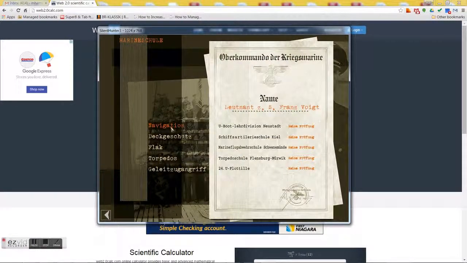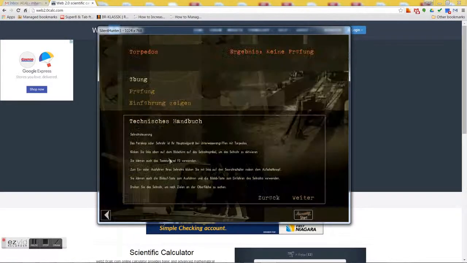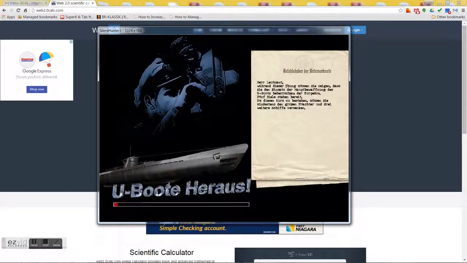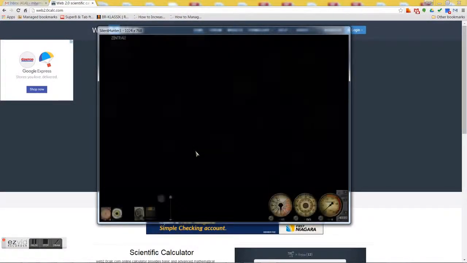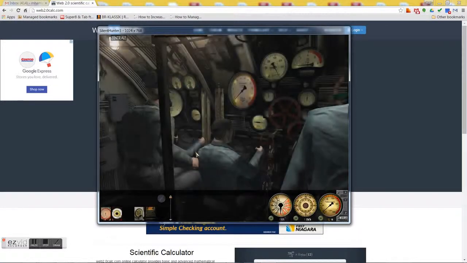So I'm going to get into the torpedoes tutorial here and show you how to execute, first and foremost, the Ausdampfverfahren. This is the method of maintaining a constant bearing to the target and being able to shoot and hit a target without having to estimate the course or speed of the target, with just a real rough estimate of range, for purposes of the general angle.